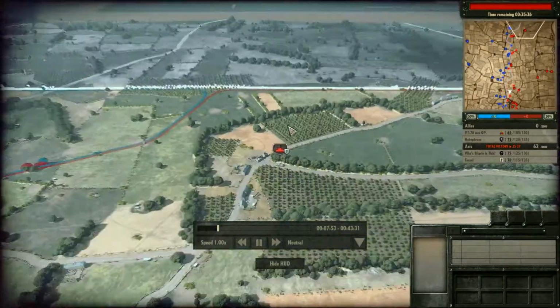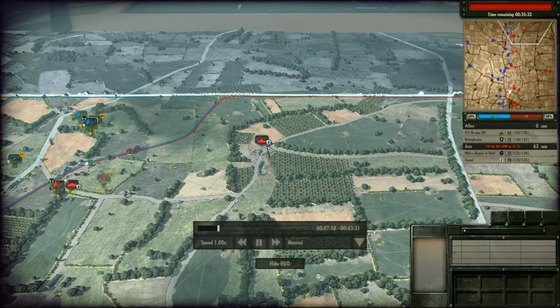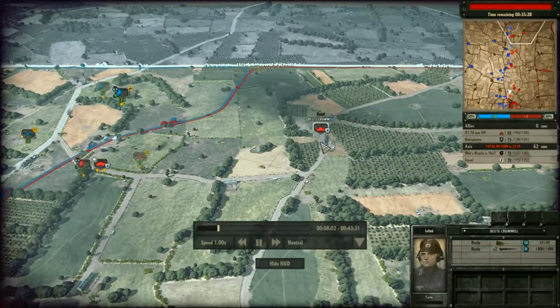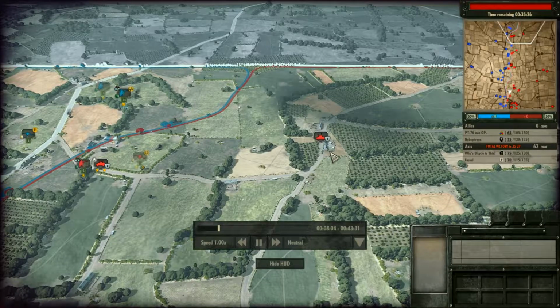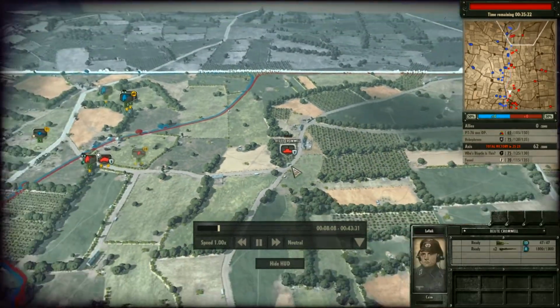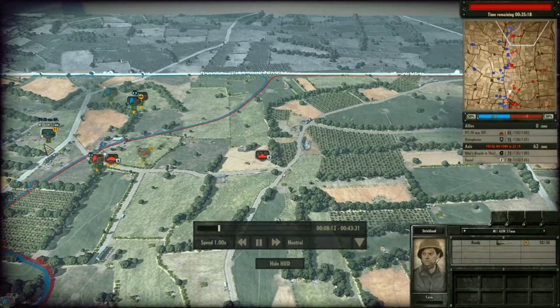He brings up a Cromwell. What happens to this unit is very unfortunate, and if I was him, I would be absolutely livid that this happened. But he's just going to roll around the corner, and once he comes through here, he's going to die.